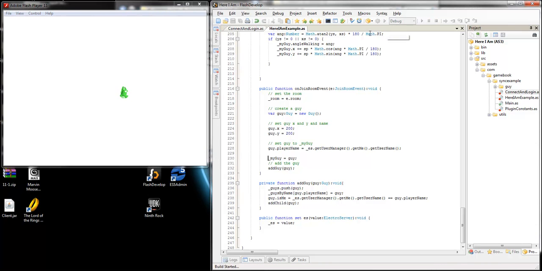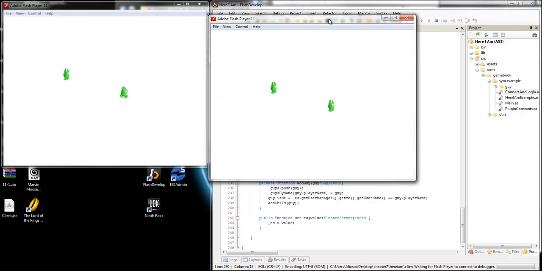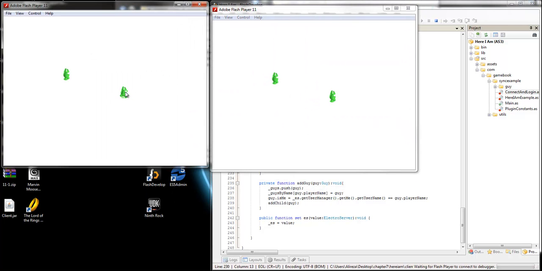So let's open up another player. The one at the bottom was me, and the one at 200, 200 is the second player. When they move, as you see, they're being updated on other players to the left, and the shadow is where the other players would see their objects.